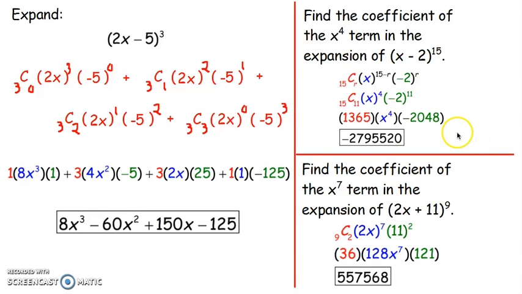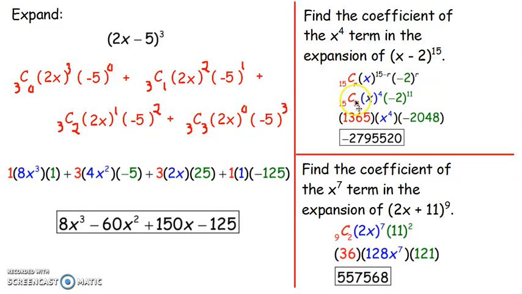All right, here's your answers for you. So again, taking that individual formula, we get the combination times each of the first term and the second term to their powers. Now one tricky part is we needed to end up with an x to the fourth. Well, remember the first term in our binomial is always raised to the n minus r. So if n is 15, 15 minus what would give us x to the fourth? Well, 15 minus 11, so if r were 11, we would end up with that 4.